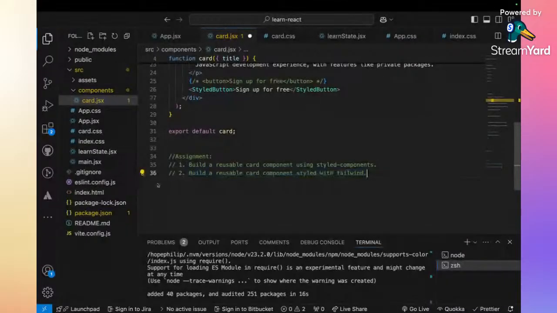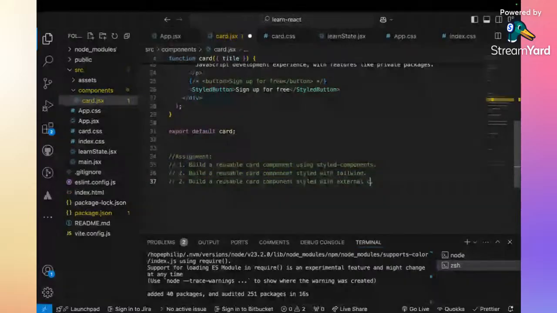And then the next one would be with an external CSS file, and then the third one. Okay, this is the third one. The fourth one.